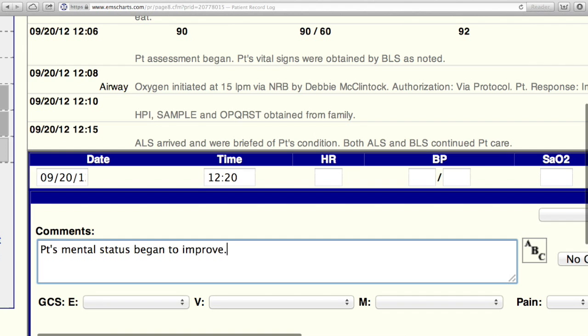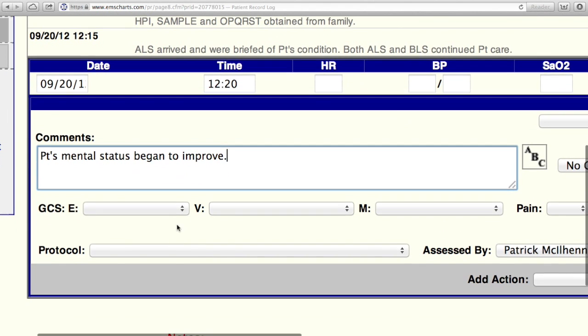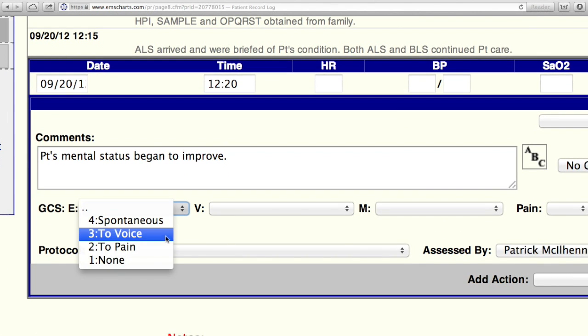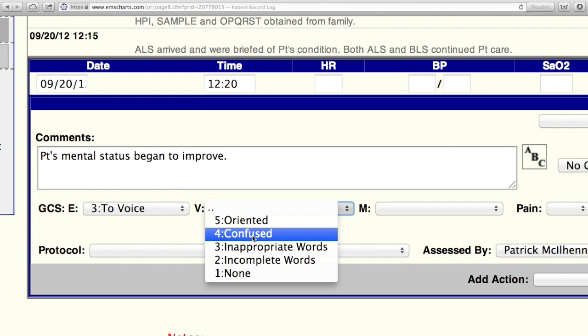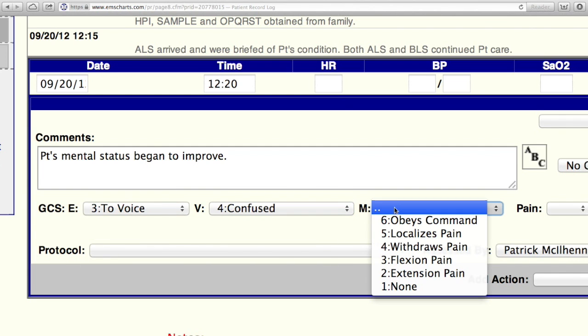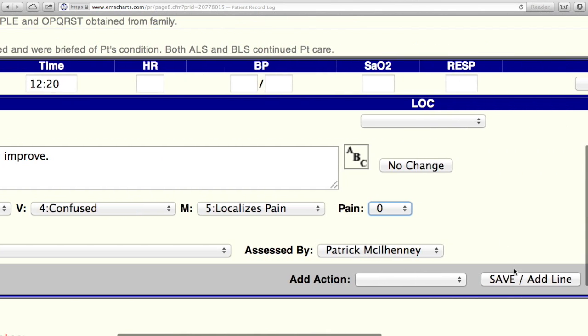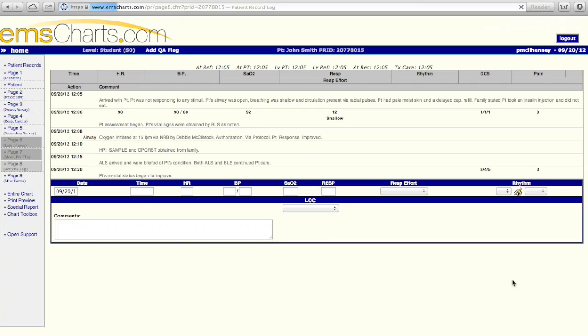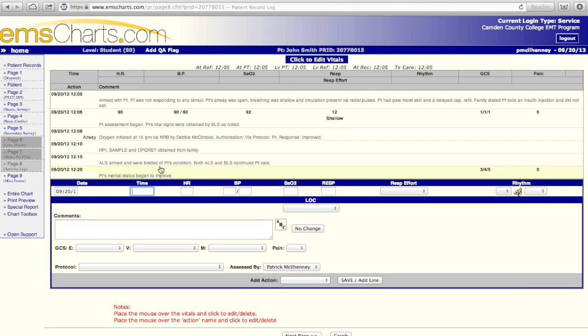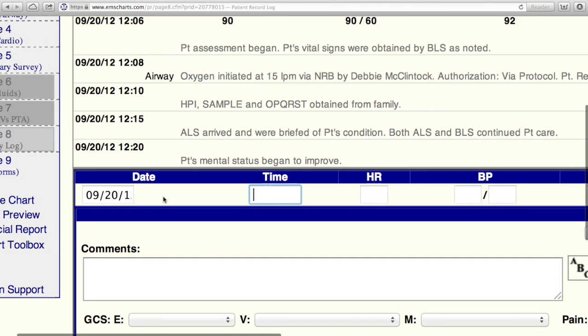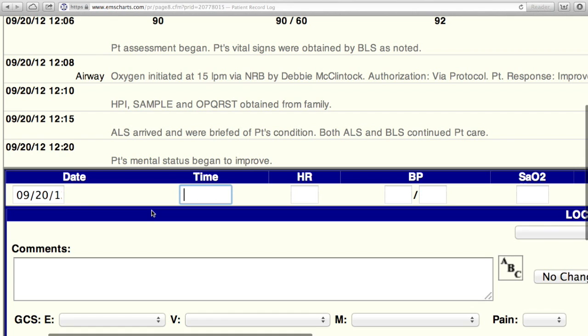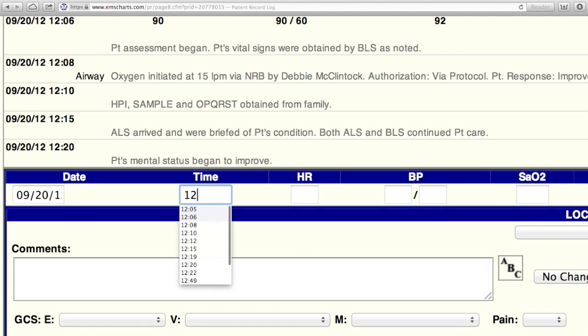All right, so at this point the paramedics would have performed some paramedic level interventions that's going to make this patient a whole lot better and bring his blood sugar up. It would be inappropriate for an EMT to document exactly what those interventions were because it's out of our scope of practice. But we can document that our patient's mental status began to improve. If anybody reading this chart would want to know exactly what it was that made that mental status improve, they would have to refer to the chart that the paramedics developed instead of ours.